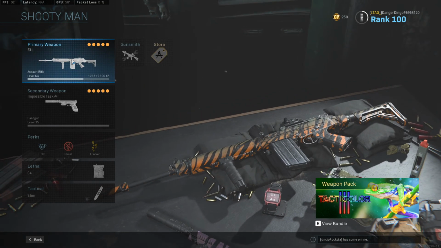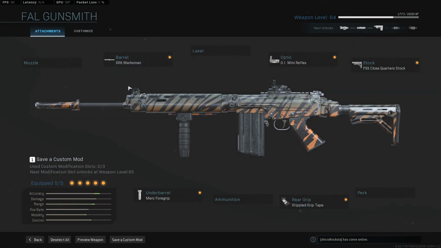So the FAL is a very, very powerful option at medium range. You can do some serious work. Like, the attachments that we've chosen do make us quite mobile while still being very, very effective at range in the barrel and the mini reflex. Whereas the FSS close quarter stock, the stipple grip tape, and apparently the Merc foregrip, which is now a movement speed attachment, are very, very strong. Like, getting those sights up nice and quickly is very, very powerful.